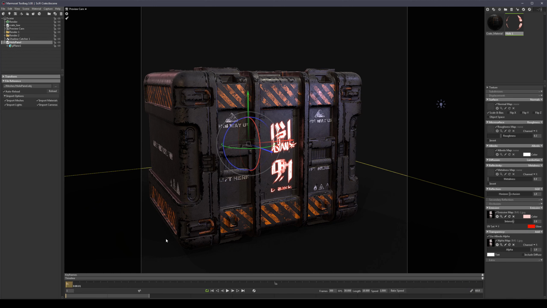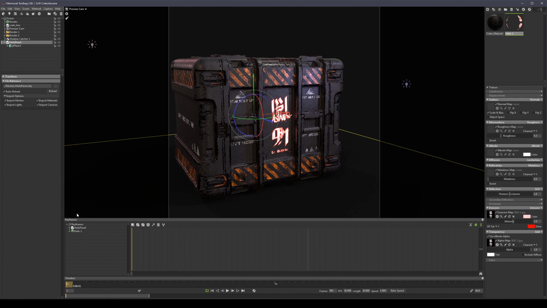And press enter. Okay, so let's expand our keyframes as well. And under our material, which I just renamed, go to emissive and then intensity. And here is where we're gonna animate our strobing effect. So this is the tedious part because there doesn't seem to be an easy way of doing this. And what I'm talking about is we have to fill our entire timeline with keyframes. So the easiest way I found to do that is to just double click on your graph.